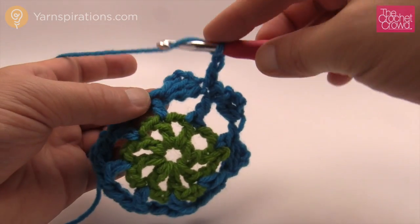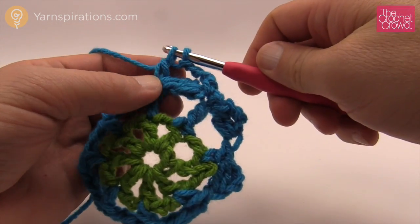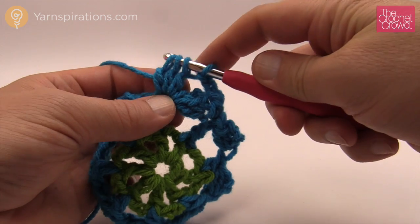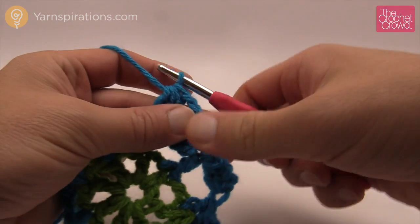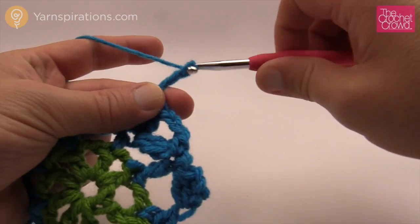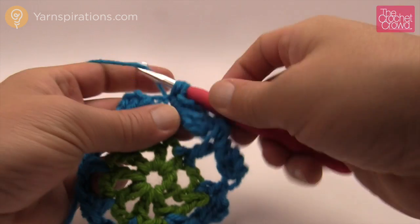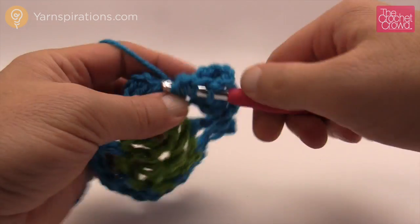So to do that, we're gonna yarn over, go into the next double crochet, pull through 2 and hold. Okay, and we want to do that total 3 times. Pull through 2 and hold. So yarn over, go in, pull through 2 and hold. You will end up with 4 loops on your hook. So grab your yarn and pull through all of them, and then as per the instructions, we're gonna chain 4. So 1, 2, 3 and 4, and we come back into the same double crochet for another group of a cluster. Okay, and we're just going to do that once again.